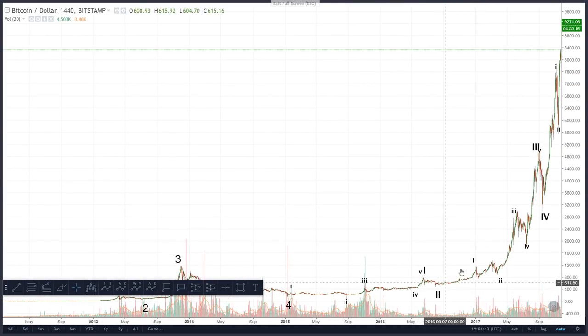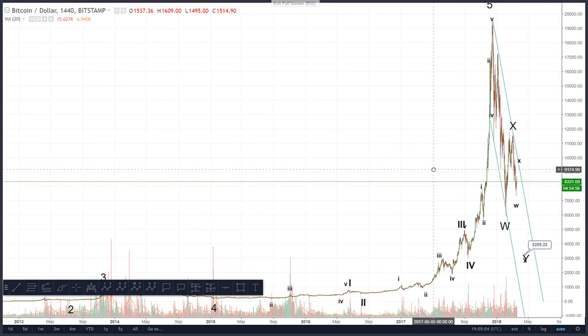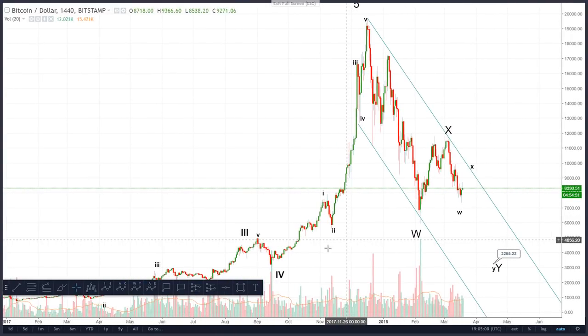So for that we've got a wave 1 running flat to make an ABC wave 2, and wave 3 up to here. Wave 4 is an ABC, and then wave 5 comes up to here. So that was our third wave of the wave 5, and the final wave of the wave 5 can be seen like this. So this was wave 1 up to here, wave 2, wave 3, 4 and 5.